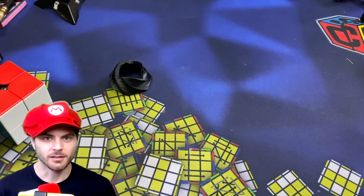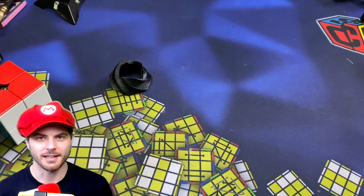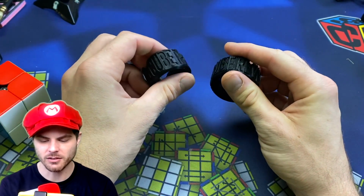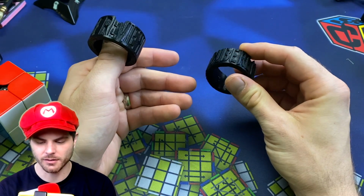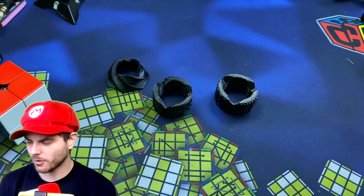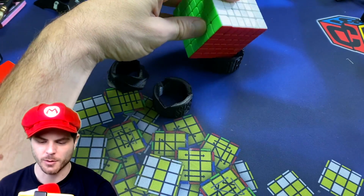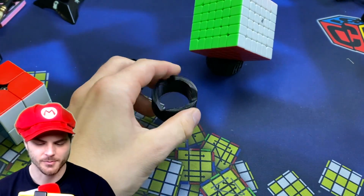So the cube size doesn't actually matter so much, besides if you have a really large puzzle in a small stand, it's going to be harder for it to stay steady. So I made these two that say Speed Cube Review. One is embossed and the other one is opposite of embossed. I actually don't remember what that word would be. And yeah, so with these, the cube just sits right there. And I had the words go all the way around it because no one really, I think, sees just one side. So I don't know, thought it'd look kind of cool.